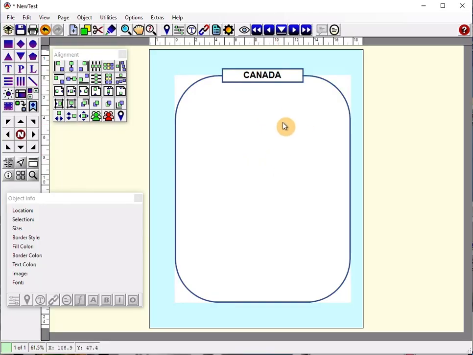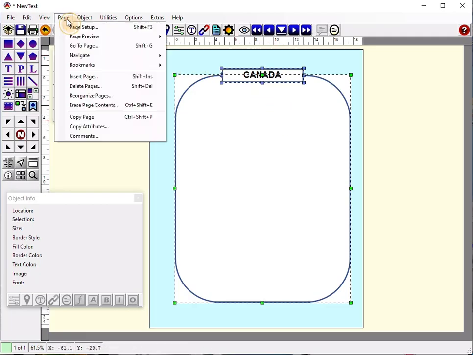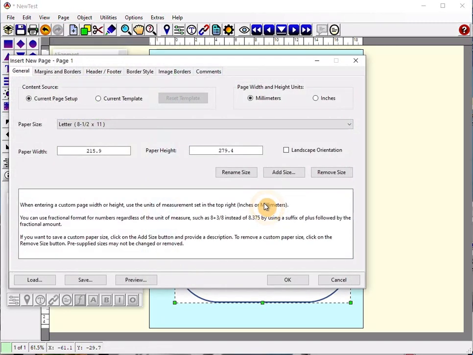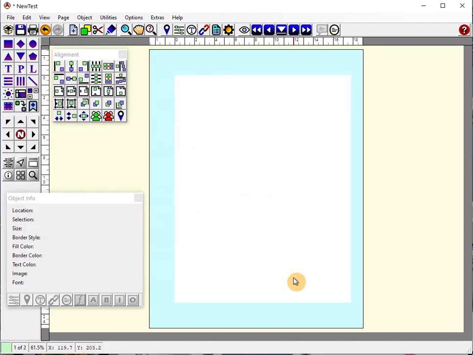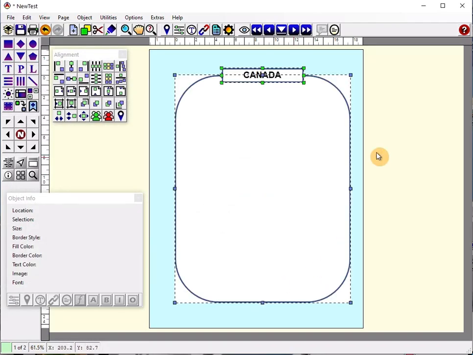And once you have your template set up, you can copy and paste this to all other pages if you want. So if you do a Control-A to select everything, Control-C, and then what you want to do is insert a page. And then just do Control-V and repeat as needed. So if you experiment, again, I think you'll find you can do pretty much whatever you need. So explore and enjoy. Thank you.